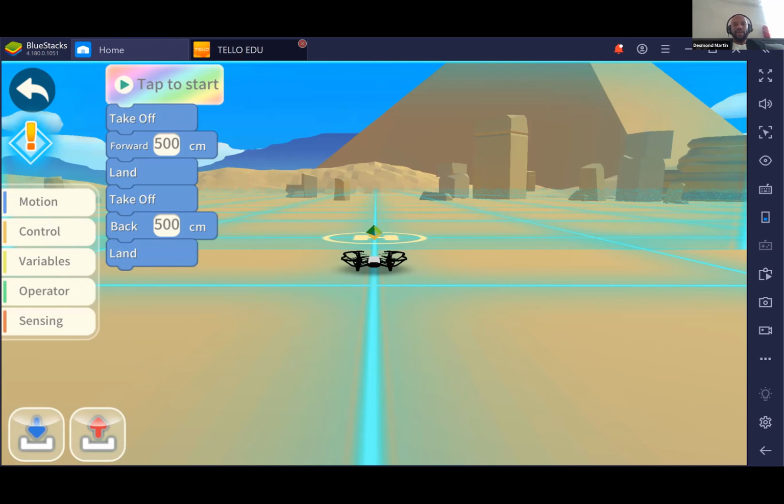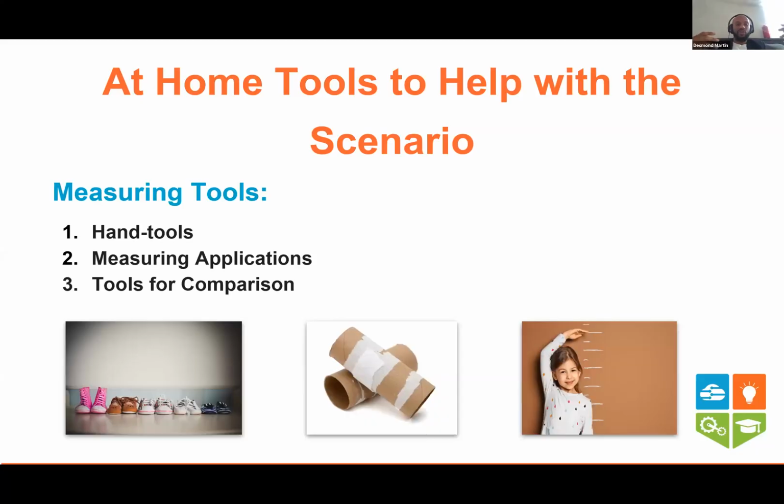So I'm actually going to jump back into our slide deck because we can think more robustly about how this looks in our actual homes, or if we're working in the garage, it is something that we can really continue to explore. In our homes, if we're not doing just a completely abstract scenario, we can actually think about where our different objects are located. If the toilet tissue isn't in a closet 500 centimeters away, maybe it's someplace that we can actually take measurements of.